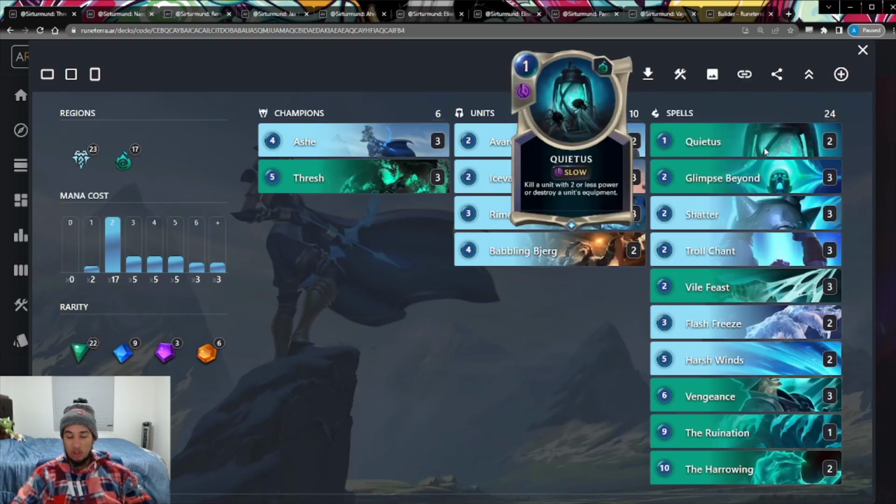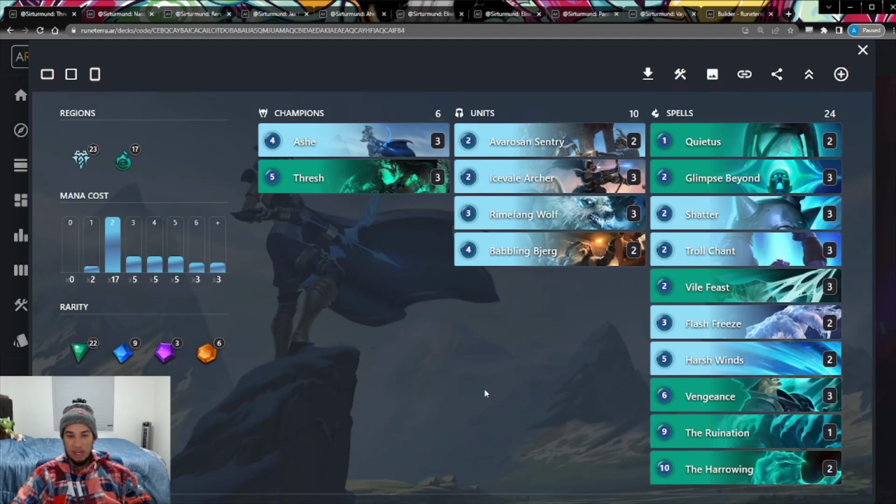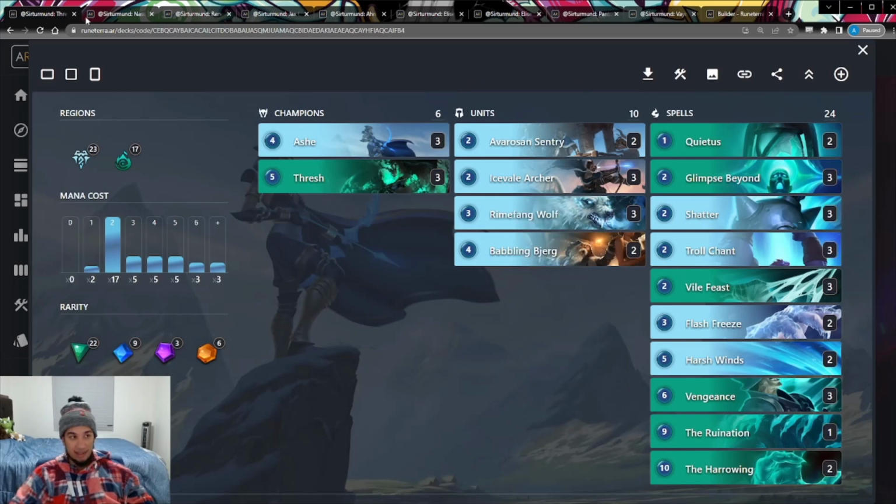Again, maybe you can go to 3 Quietus and just reduce, I don't know, maybe 1 Glimpse. Maybe you go to 2 Glimpse, because we do have a lot of draw anyways. But, you know, just give it a shot. I think this deck could actually be pretty useful as well, and should do really well against a lot of the Demacia or kind of mid-range type of decks that are going to be out there. Really fun when I have played this archetype before.